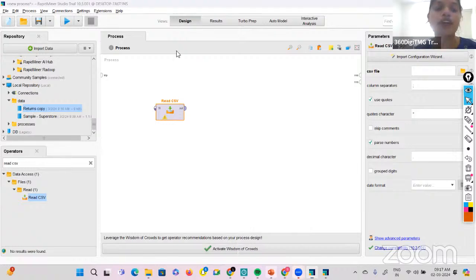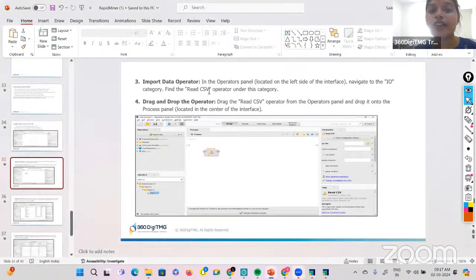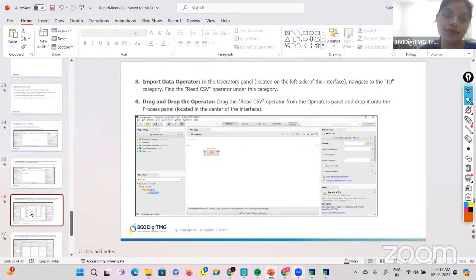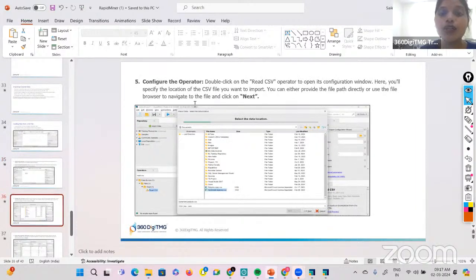Now what do you have to do? Import the data: find the read CSV operator and drag and drop it onto the process. Now what is the next step? You have to configure the parameter. Double click on the operator that you have dragged and dropped onto the window. Then specify the location of the CSV file you want to import.